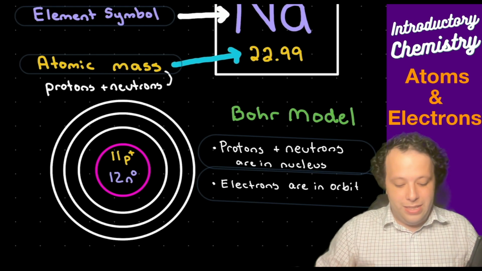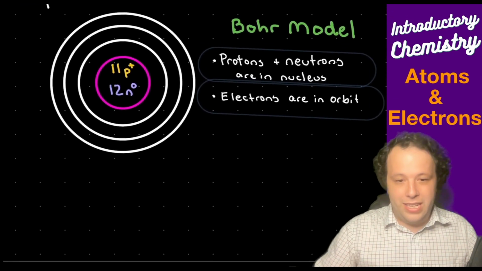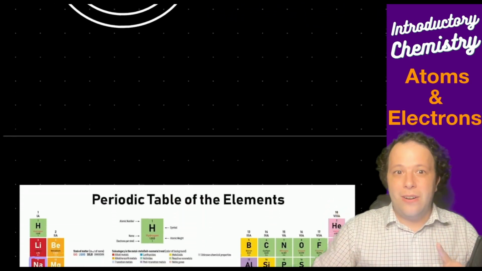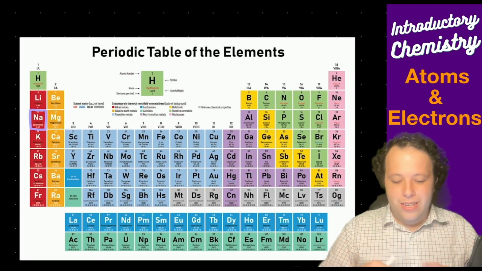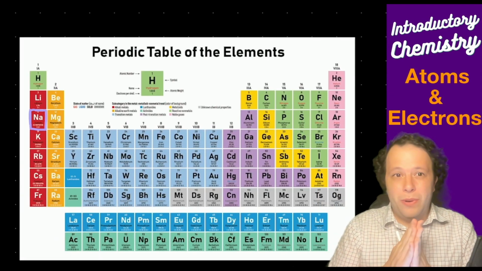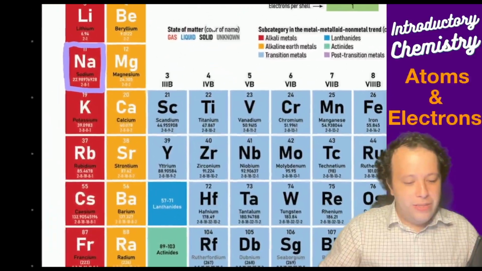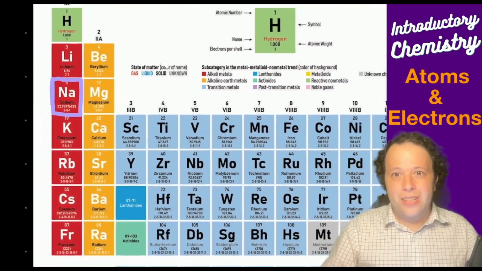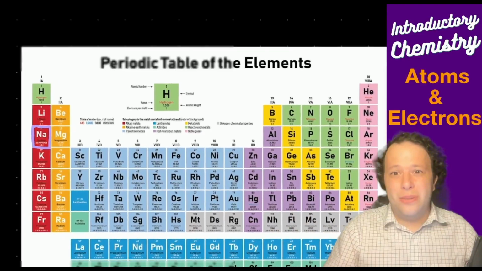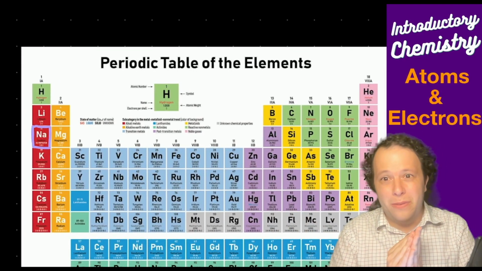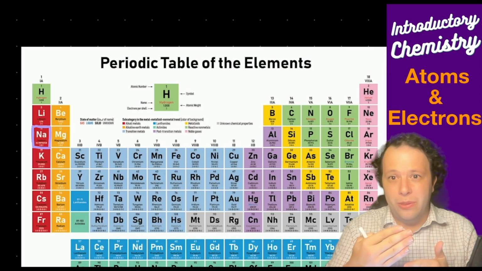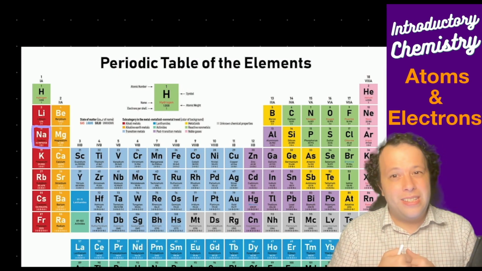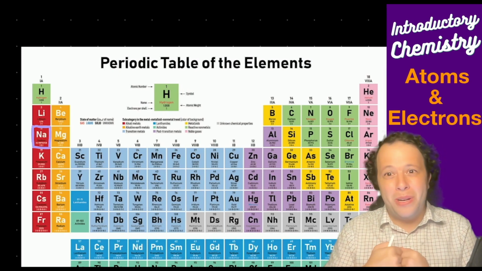Now with this, it helps us to be able to explain the periodic table. So let's look at our periodic table and try to understand how we can situate electrons in it. Here's a periodic table. Sodium is all the way over here on the left. The cool thing is it not only tells you electrons, protons, all this useful info, but it also tells you how many levels there are in the orbits. Orbits are levels, or an easier way of looking at this is rows of your periodic table.